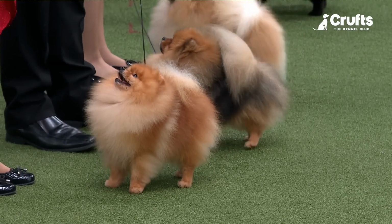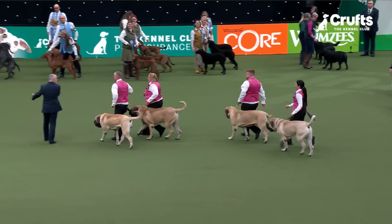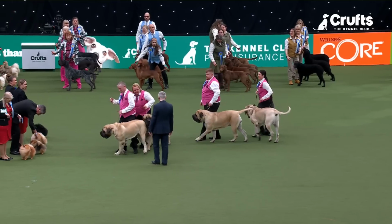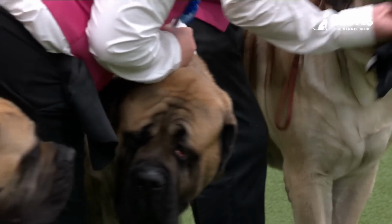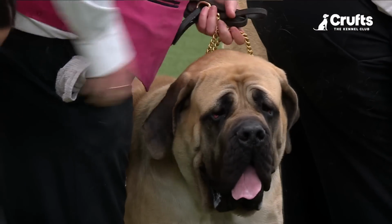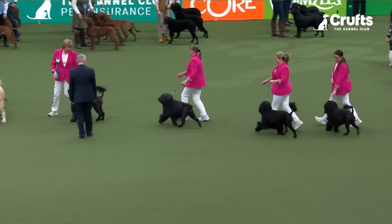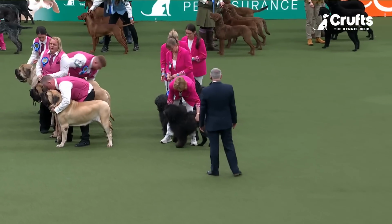Well, that's marvellous to get one of the rarer breeds, and very difficult to get soundness and size in the Mastiff breeds. That's very impressive. Yeah, Mastiff is on the vulnerable breeds list. The Wamloo Kennel got a big cheer here in the arena when they were called out for the shortlist. Another formidable kennel, these water dogs. Belleville, winners in the past. Yeah, the defending champions. They won last year.